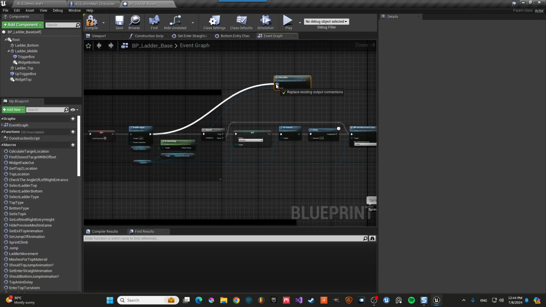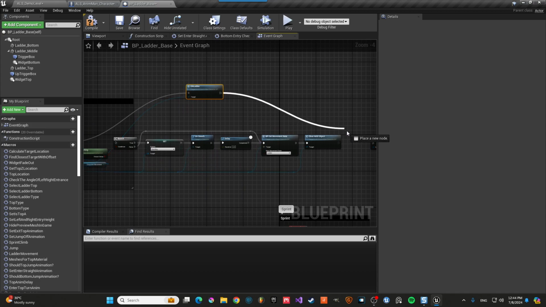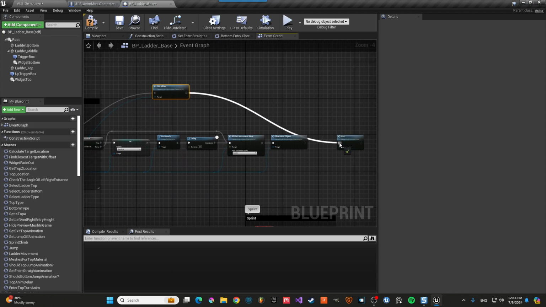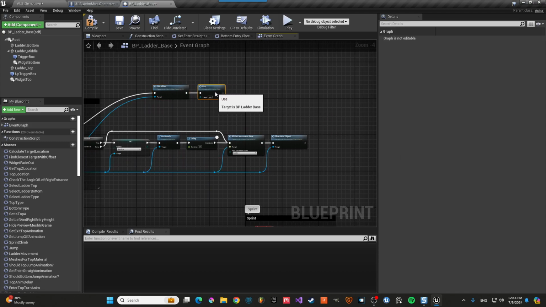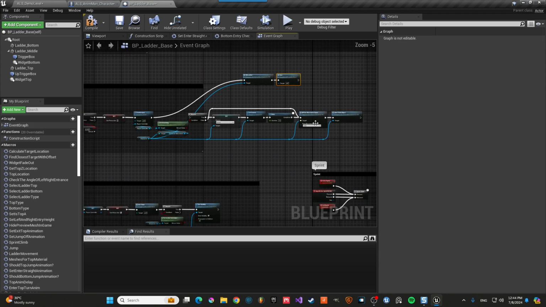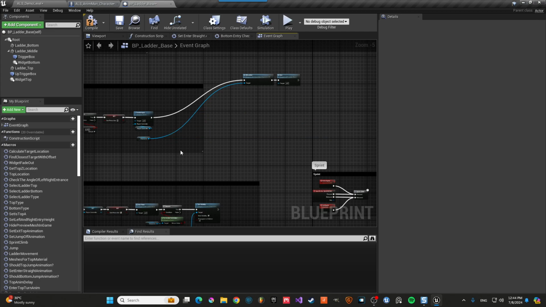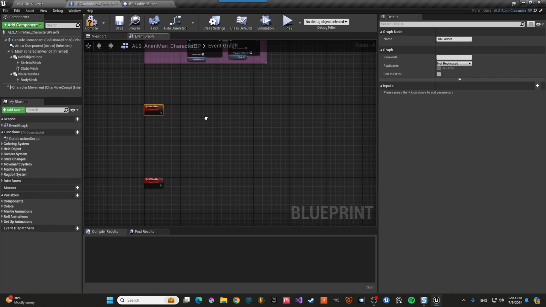And I just wanna have that on. So just one event, because it's much cleaner to do this in your character blueprint than it is in the ladder blueprint. So it depends on your project, right? If you have just a little bit of a code that needs to be overwritten, you can do it in the ladder. But if not, then it's probably best if we do it in the actual character.